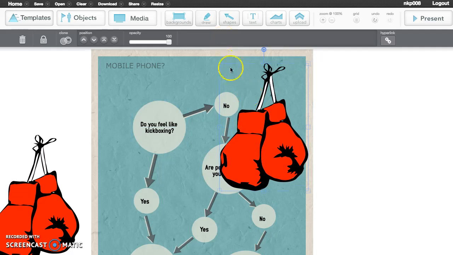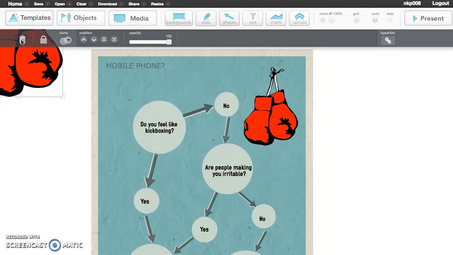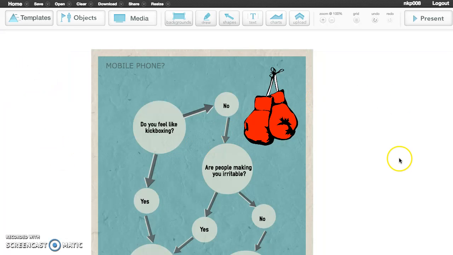I'm going to put it over here. I'm going to shrink it, so again, from the corner so that I keep it proportionate. I'll hang it right there. I did this twice accidentally, so I'm going to go ahead and delete this one because I don't need it. You can click on the delete button, or you can drag it to the trash can. Oh, yeah, there you go.